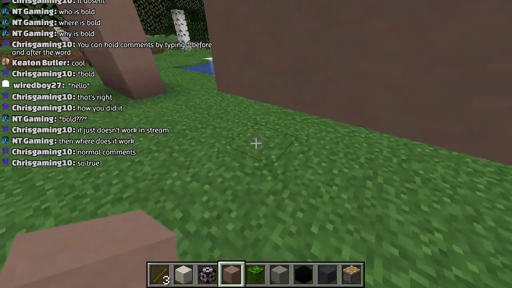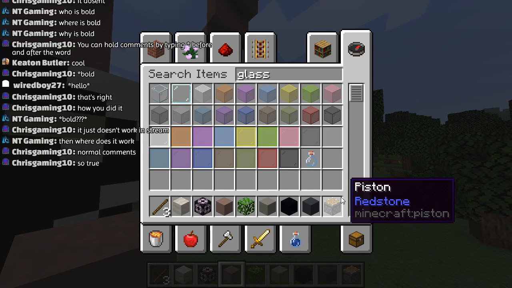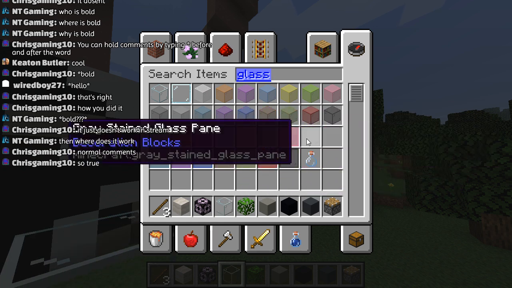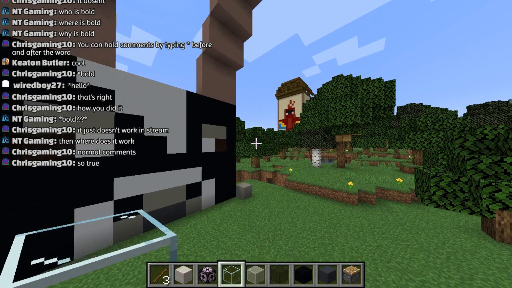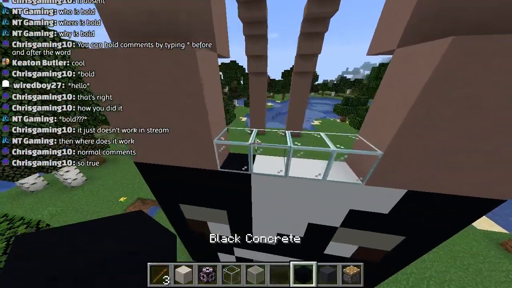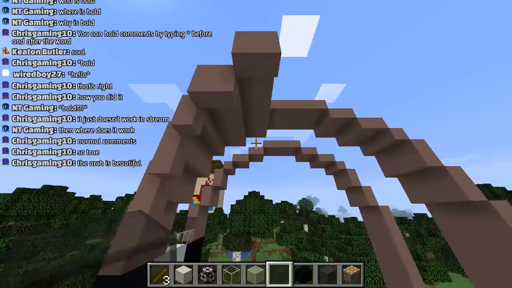Alright. So now we need to use glass. I feel like we could do something cool with the glass. So let's just try some different effects. That's a really nice arch, isn't it?